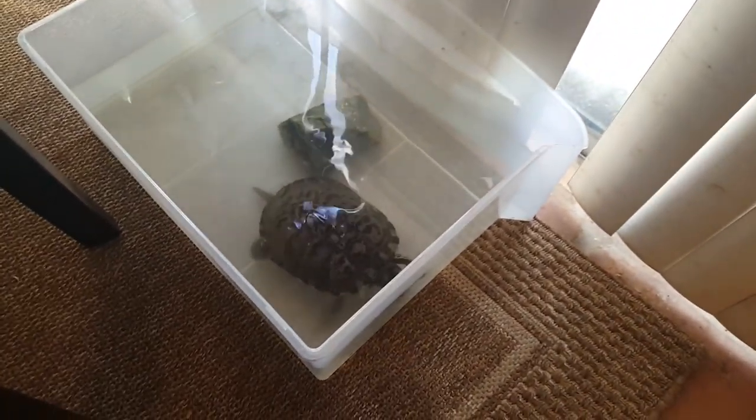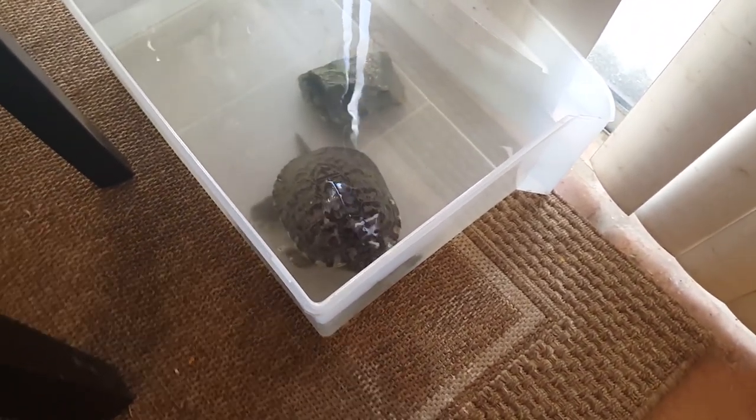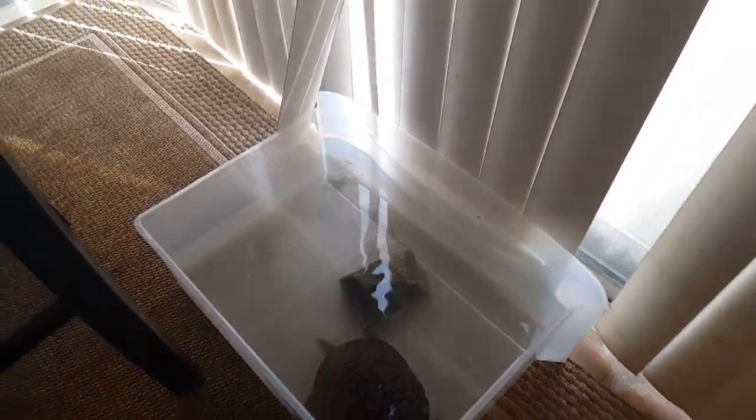Also, say what's up to my boy Ike. It's been cold outside lately, so I put him inside for the nighttime because it's too cold. So I'm going to put him back outside here in a minute.